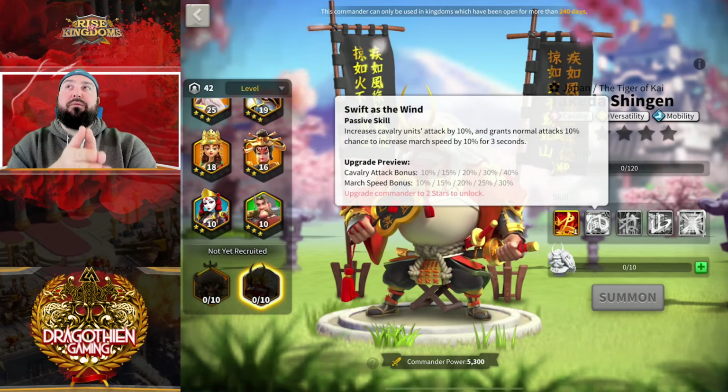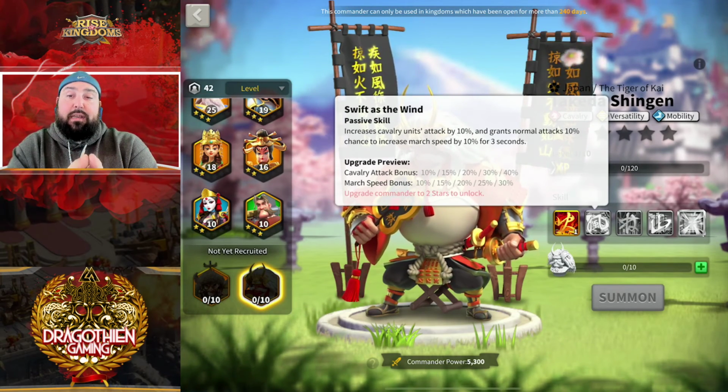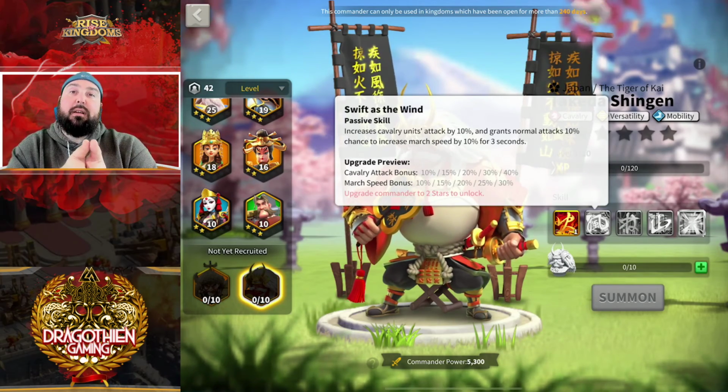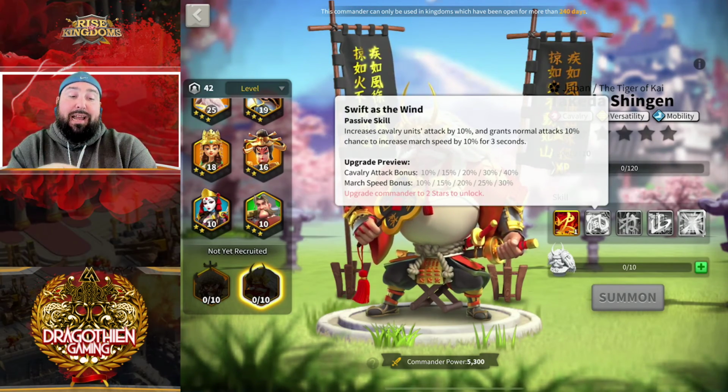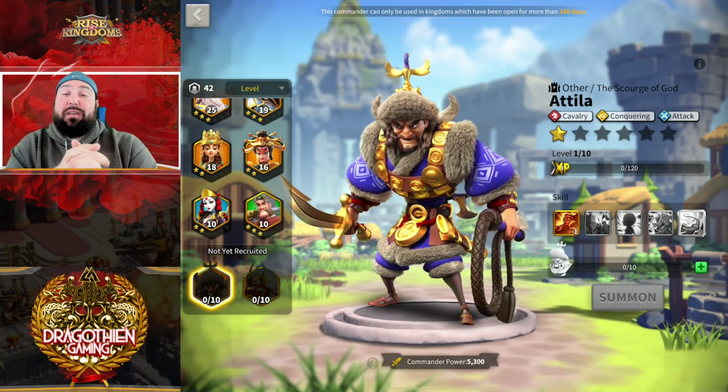I mean, I really think that the pairing here is pretty evident that you want to have these two paired up together to use them in that fashion. But I am very intrigued to see Attila paired with Genghis. I think that would be amazing.